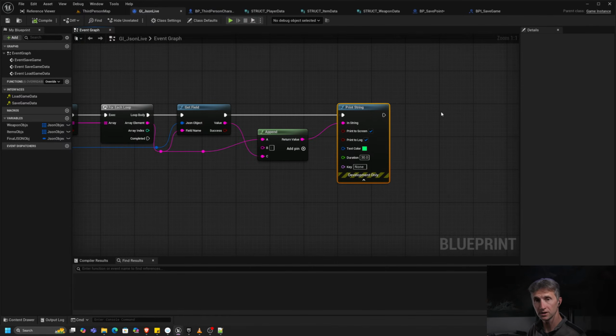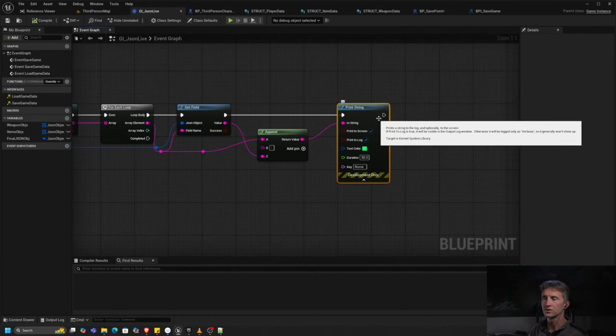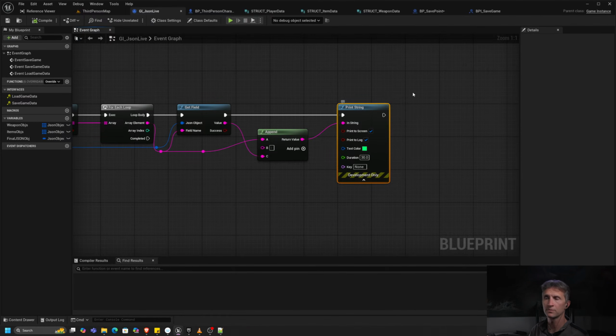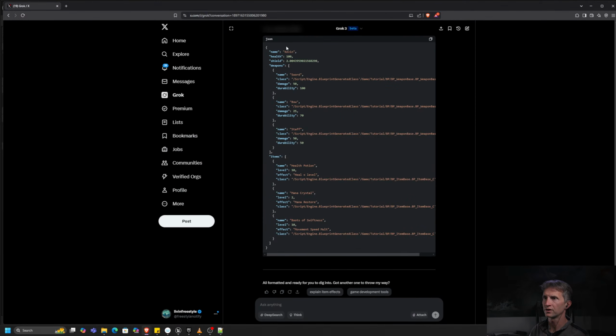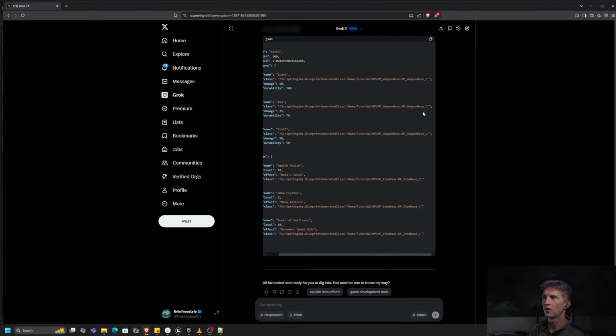Now, ultimately, when you're saving and loading persistent data, you're not just going to print it. You're going to do stuff with it. So if it's a weapon, you're going to either add it to their inventory or equip it. If it's an equipped item, same thing. You're going to grant it to the player. That's the reason why we were storing the class, because when you come in here, you want to be able to get the class. And if we look at our nicely printed stuff, you can see that now we have the class of this weapon. And we may actually have wanted to use our soft object reference instead of the actual class reference.